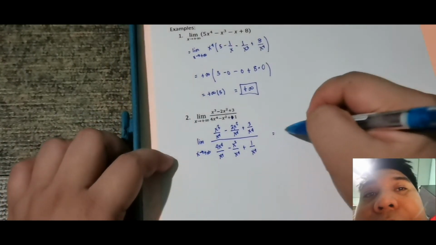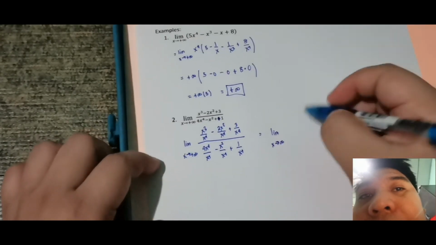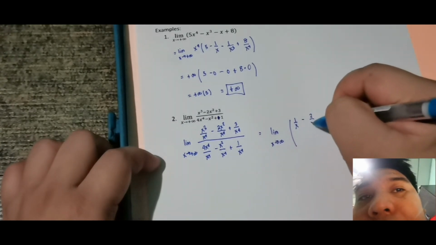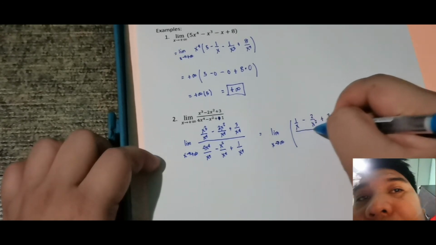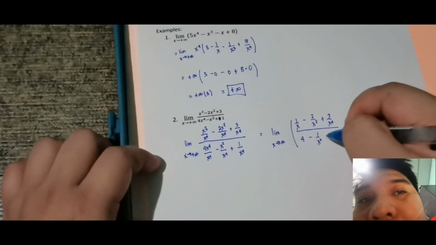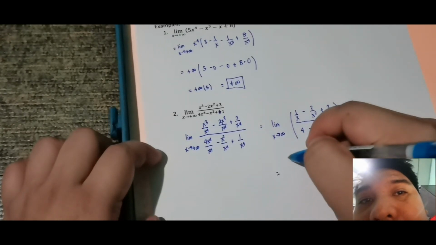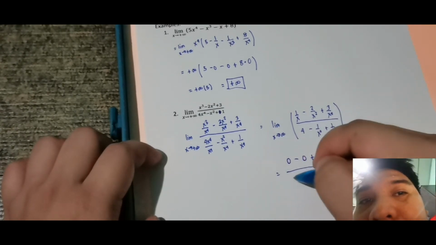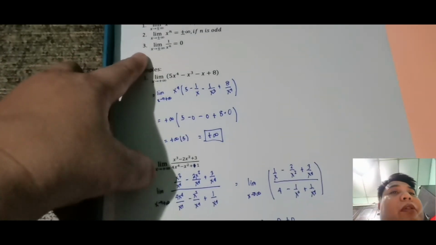Then, simplify natin further, that is limit as x approaches infinity. Okay, this is 1 over x sa taas minus 2 over x squared, tama, plus 3 over x to the 4th. All over, sa ilalim, that is 4 na lang, minus 1 over x squared, plus 1 over x to the 4th. So, applying the infinity, that is equal sa 0 to, minus 0, plus 0, all over 4 minus 0, plus 0. So, using yung theorem number 3.